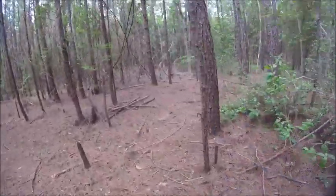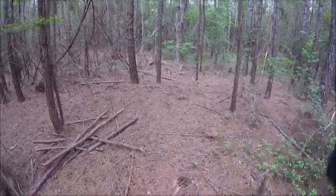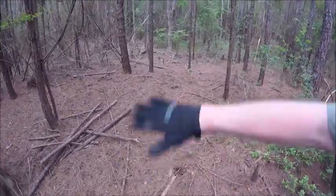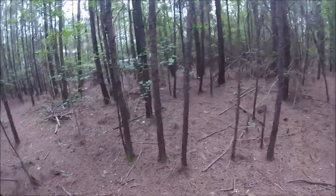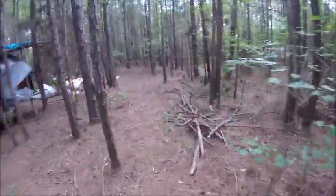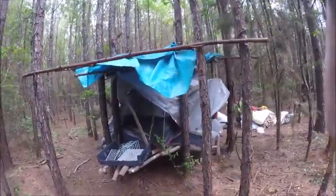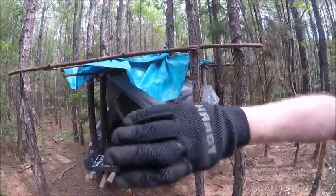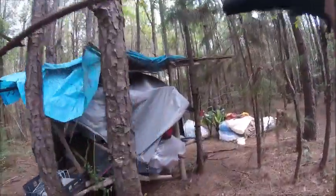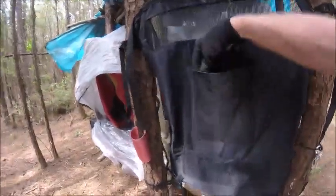I was going to make a fire pit but I'm making rules for myself - no open fires. This area could be for a visitor. That took me a total of five hours: going and getting the supplies, building it, putting all the sticks on top, the tarps, the tent, the tarp underneath, and this little power sheet thing.